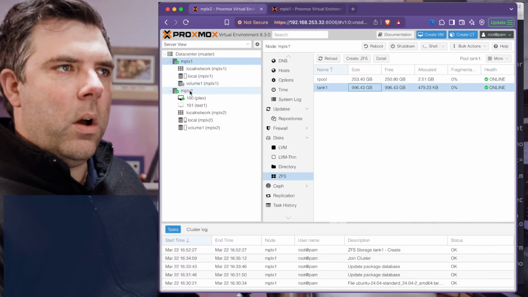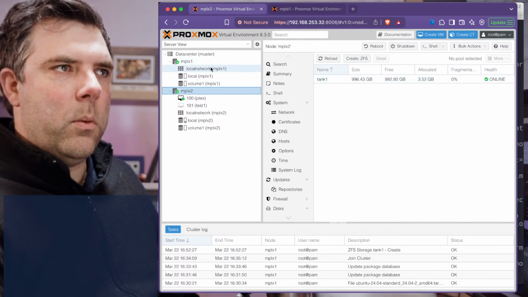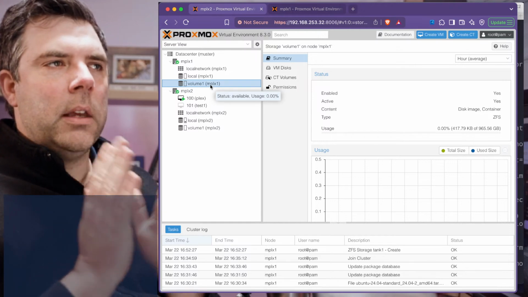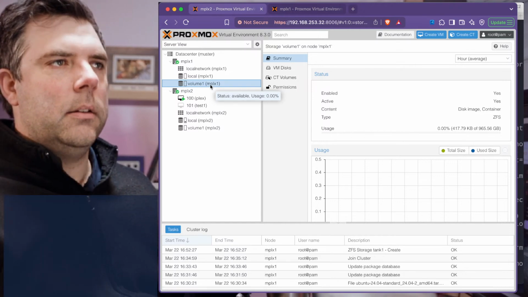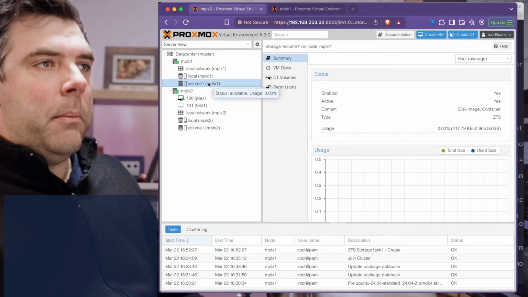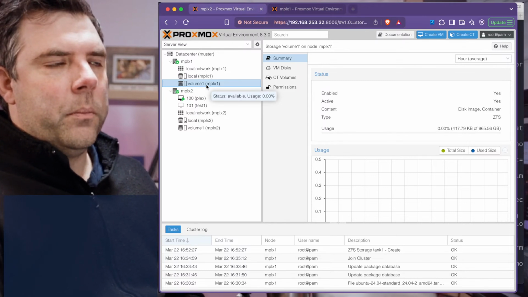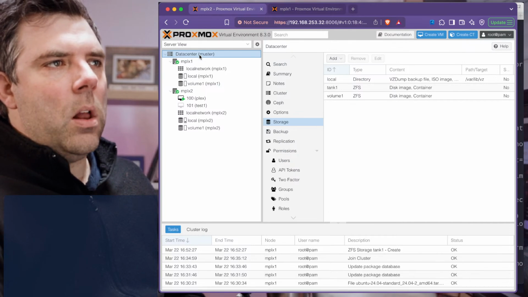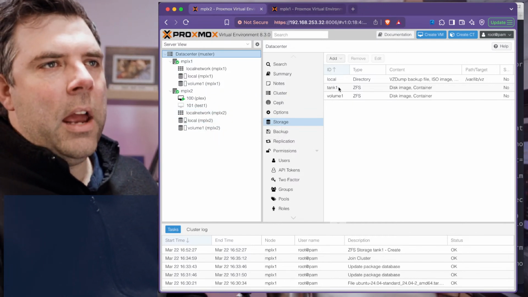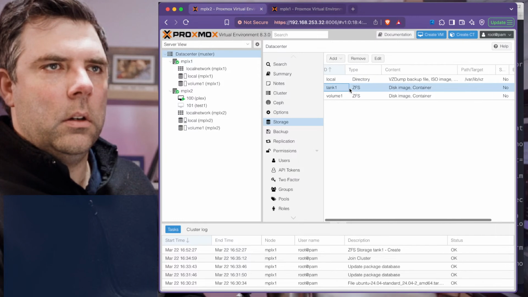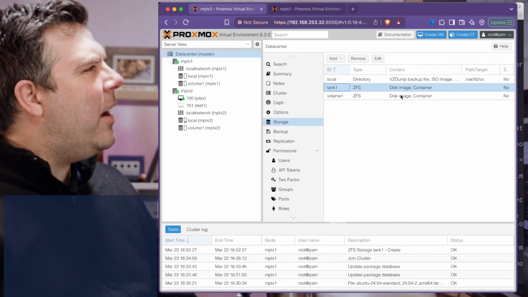It's going to create it. Now we have a tank 1 that matches over here where we have a tank 1. So tank 1 and tank 1 match up. And then the cluster goes into effect because the thing that it was built on exists. It goes ahead and it matches it up. And now it's calling it, logically, volume 1. But that's just because that's what it's calling it at the data center layer. So the data center layer is referring to volume 1 as what at the node layer I have mistakenly called tank 1. Or, have I mistakenly called it that?